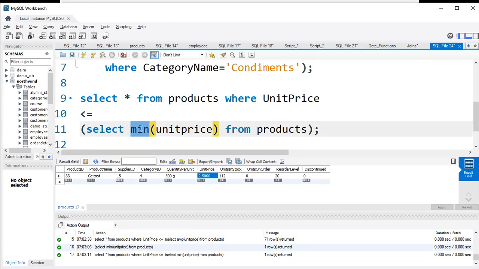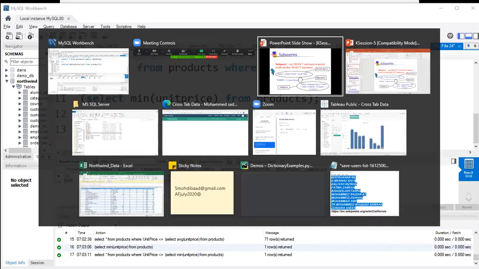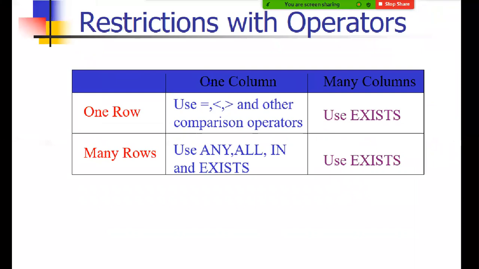It can be on the same table or on a related table, but the way it works is the subquery executes, you get an output, and based on the output, the main query will be executed. So the next thing here is, okay, this is understood. Now, a subquery can return a single value. See here in this case, the subquery is returning a single value. If your subquery is returning a single value, we can use any of these operators. There are possibilities your subquery can return a single column, a single row. That is what we are seeing. When I say minimum unit price, it will always give me one value: what is the lowest unit price.